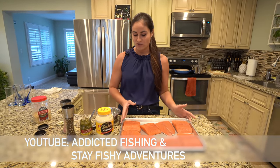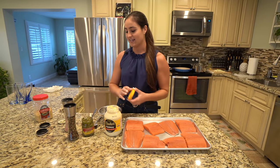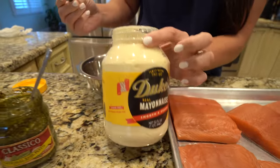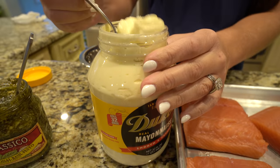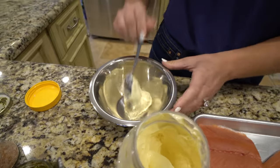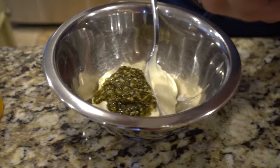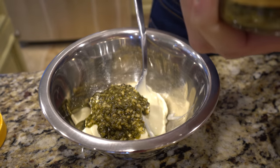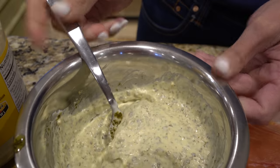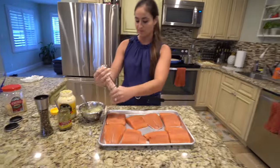Now, let's get to doing our recipe. Like I said, Jordan did this when we were there, and he did mayonnaise and pesto. And that's what we're doing tonight. So we got some Duke's mayo, because you can't go wrong with some Duke's mayo. We have some pesto. And I may or may not have already ate some of this, and it was really delicious. Okay, so there's that. I think that is enough volume, but before I put on the mayo pesto combo, we're gonna hit these with some salt and pepper.